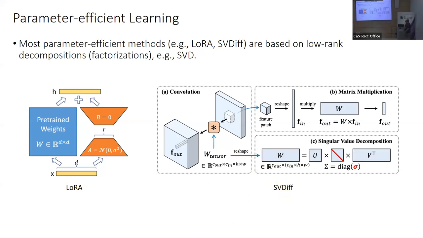And now SVDiff is another recent method in this kind of direction that works for stable diffusion. And essentially what it does is, well, you have a convolutional kernel. You take that convolutional kernel and you apply singular value decomposition, which is basically like PCA. So at the end of the day, you get eigenvectors and eigenvalues, or singular values, from the convolutional kernel. So what this method does is it takes the singular values of the kernel, let's say you train that model on stable diffusion, and finds a delta, some addition to this spectral component that will change the convolutional kernel to generate your face.